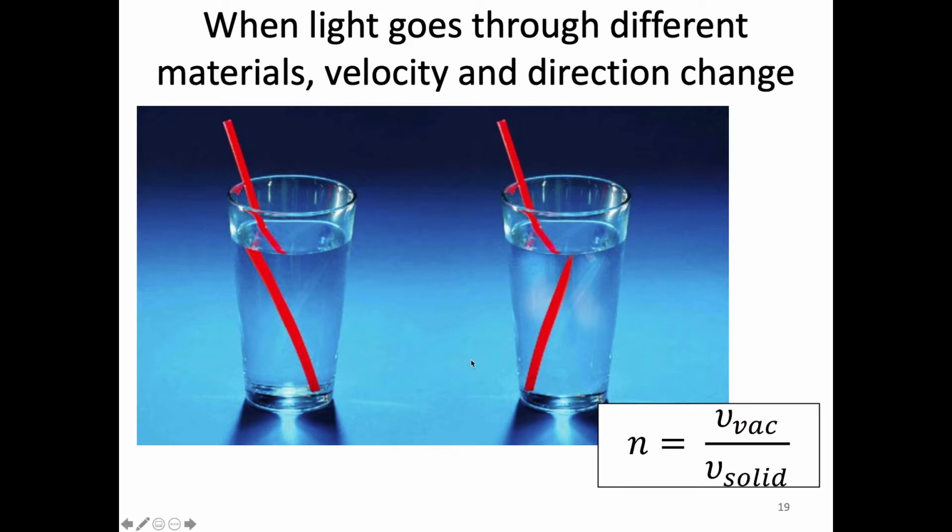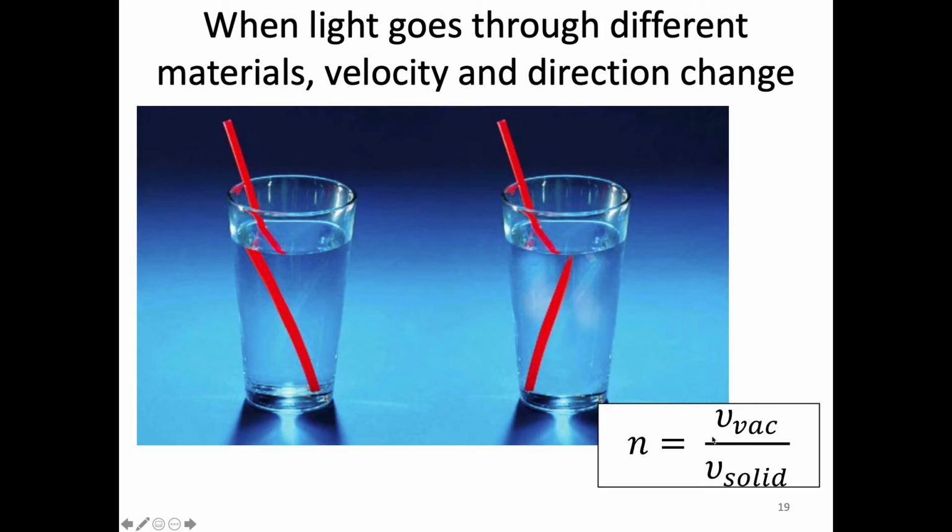If you look at this picture of a straw that's up here just in air, and then down here is within a liquid like water, then the light is going to appear bent when it changes materials. And so that means it changes direction, but also that means that there's a change in velocity and direction for this. So we can also look at the refractive index in terms of that velocity.